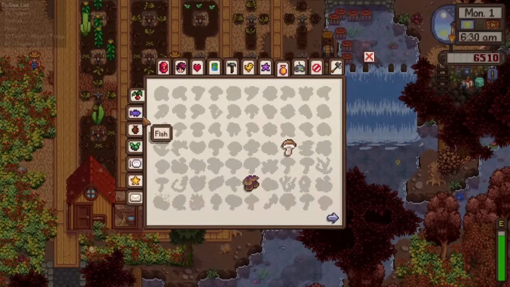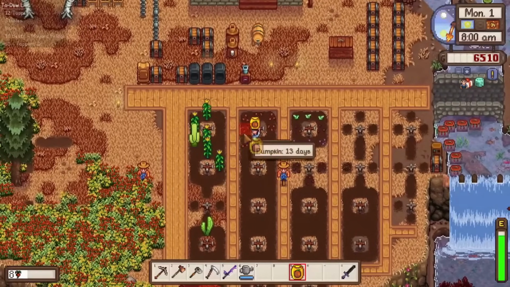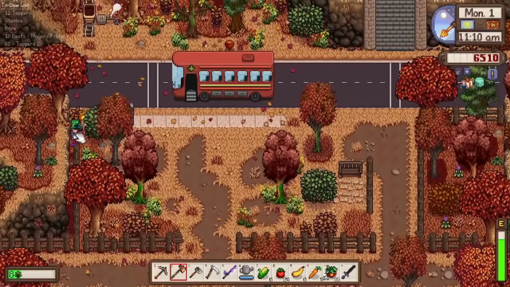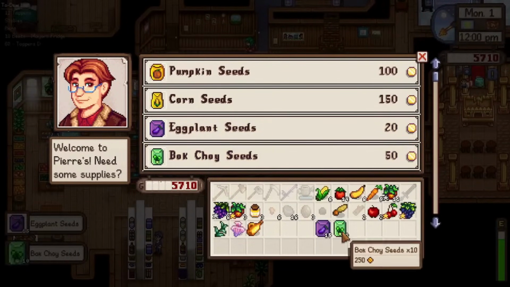We checked through all the new items for shipping with the new mods, got down any seeds we already had for the autumn, and received some mail from the wizard mentioning a spell to make flowers bloom forever. The fruit cave provided a good haul of fruit, and looking through the trash we found some mead before heading to Pierre's to top up with more autumn seeds.